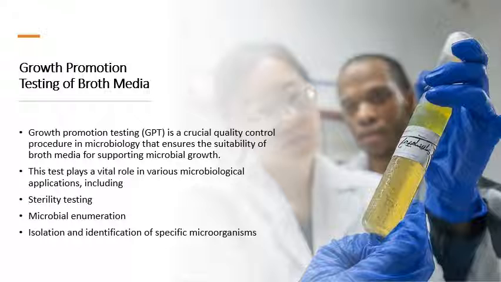So the broth is what is used for the testing on pour plate, testing on spiral plate, and so on. So this broth must be prepared, and the broth media also ensures that the microorganism is supported and can be grown. So this is a picture of how a broth looks like in a test tube.